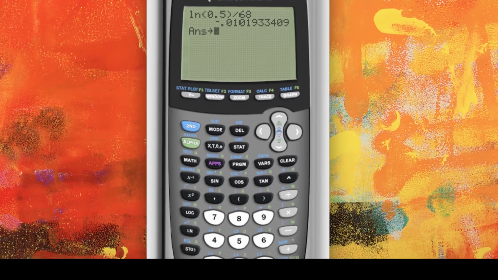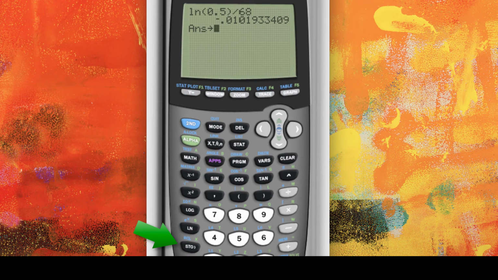And before I move on, I want to store this value in the calculator. To do that, just click Store, and it'll automatically use the number from the previous answer. And then you can choose the button for variables, which will bring up automatically an X. And now anytime I want to refer to that number, I'll just use the button where there's the X, and it'll use this exact value we found here. When you use the store feature, not only are you saving time because you don't have to type in all of the decimals, but you're able to use the actual value instead of a rounded approximate value.